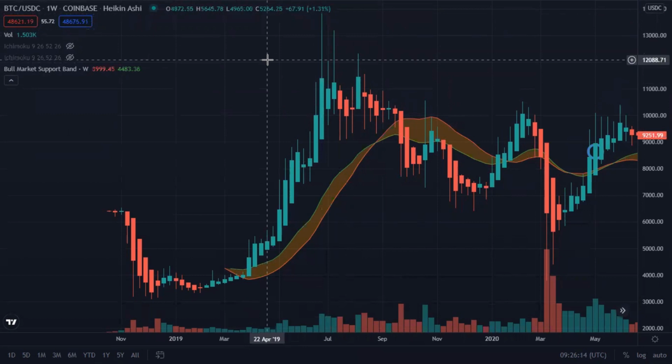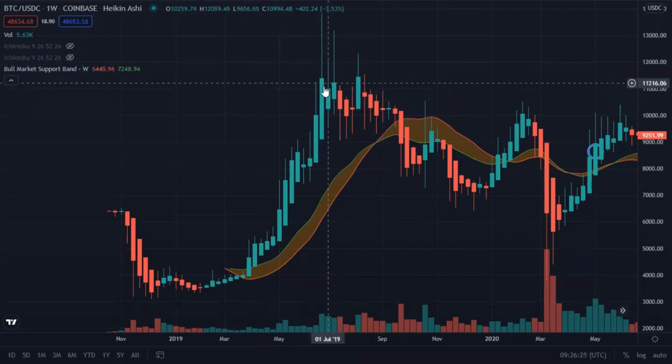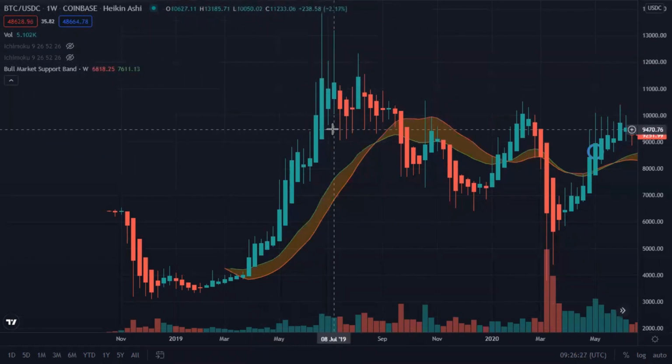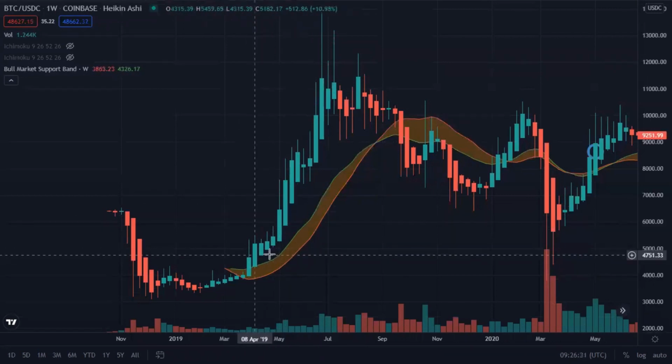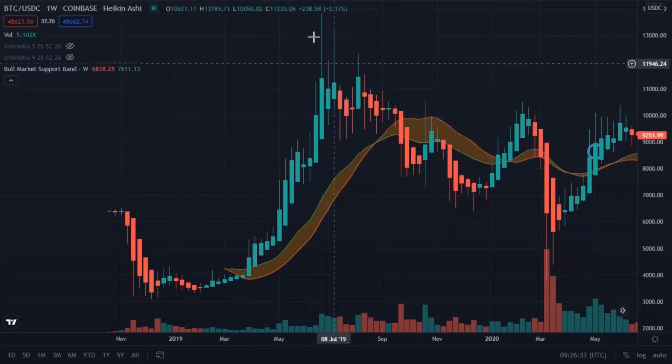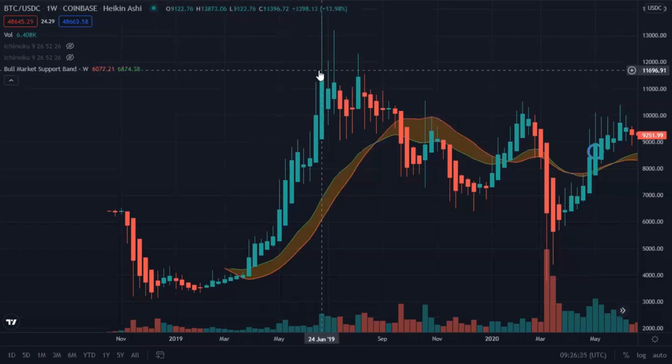Here we had FOMO, we had retail, we had greed. Everyone bought. Everyone who doesn't look at a graph was like, oh, Bitcoin's going up, because they were hearing it in the news. You don't hear about it till it comes up to around here, unless you're in a community like this. You don't hear about it down here. No one cares. No one's shouting about it. When you get here, everybody hears about it.